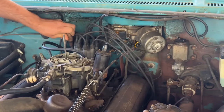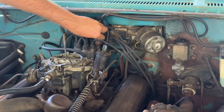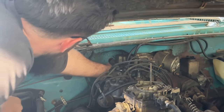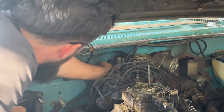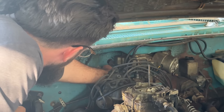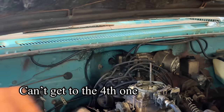The distributor's only got two screws holding the whole thing on there, and I'm just gonna move it forward. Get it out of my way. Yeah, there we go. One loose, second one, third one. Dang.